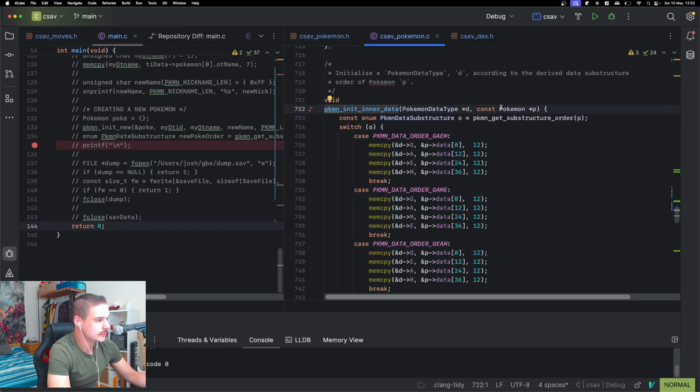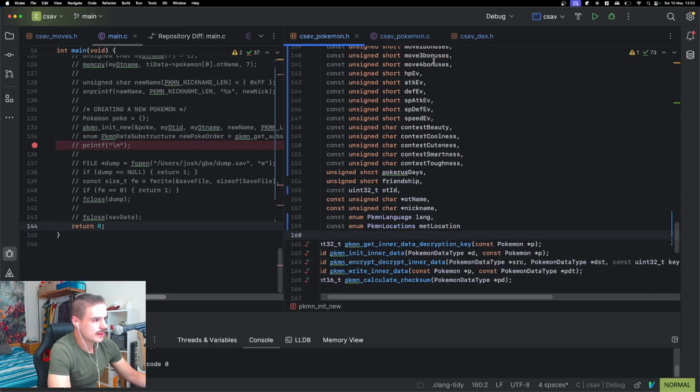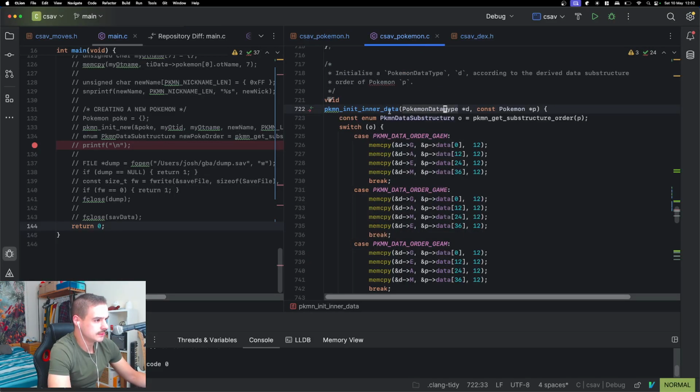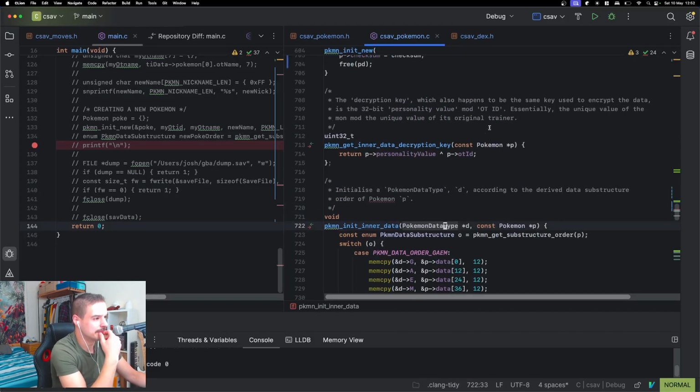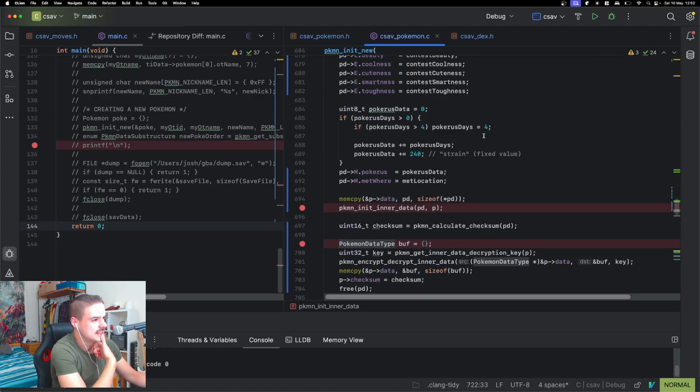Maybe we just need a separate function, something that's read inner data, like from Pokemon, into a data type, and then we have one that can read from something.